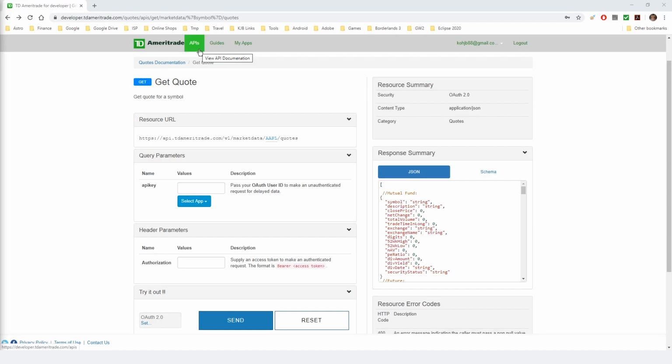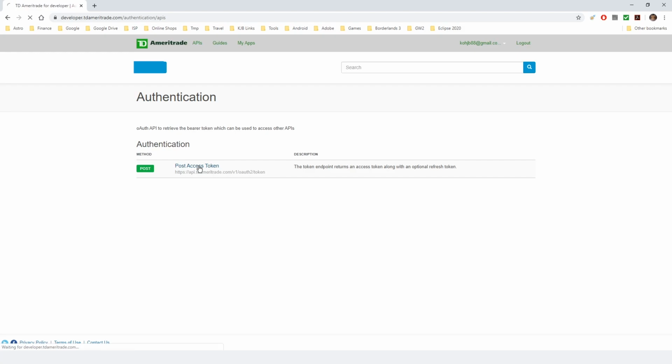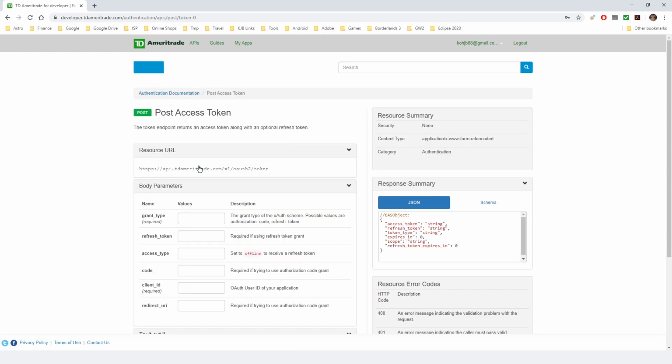So to receive the bearer token, Ameritrade also provides an API, the Authentication API, where you can request for the bearer token.